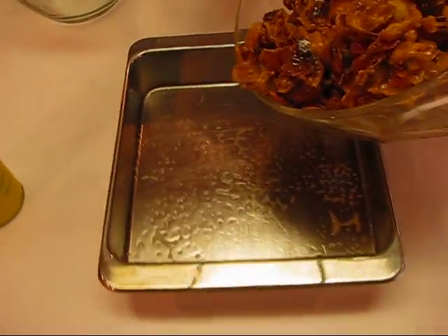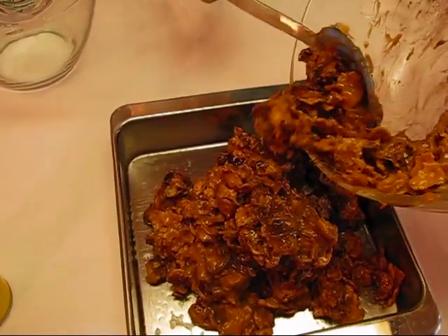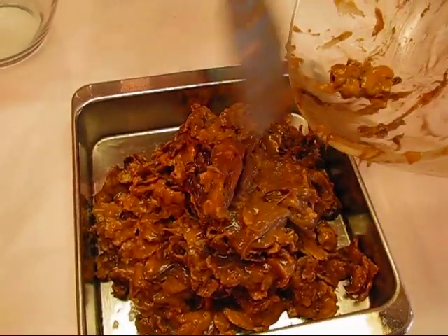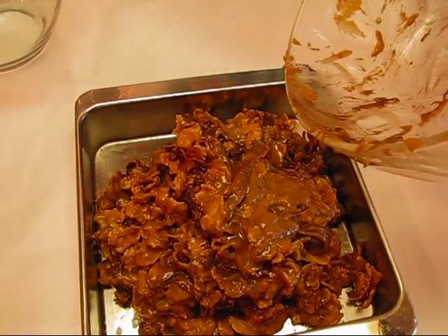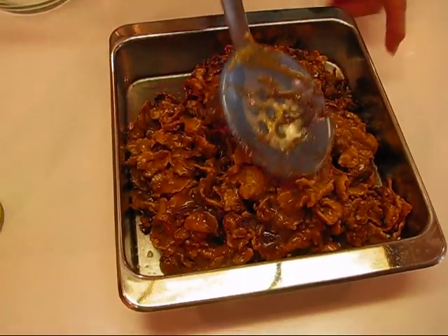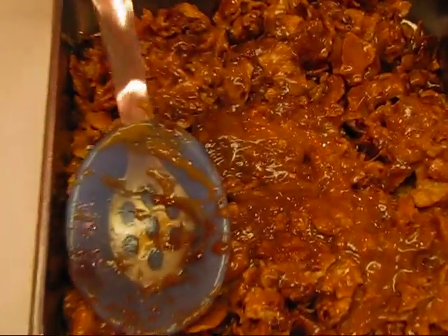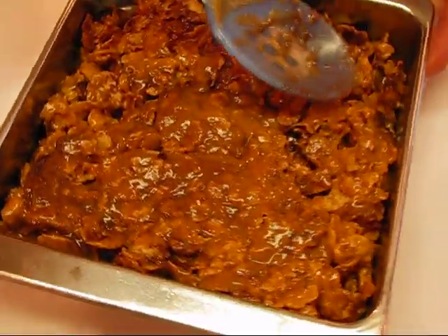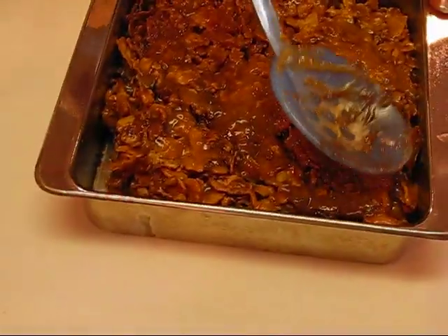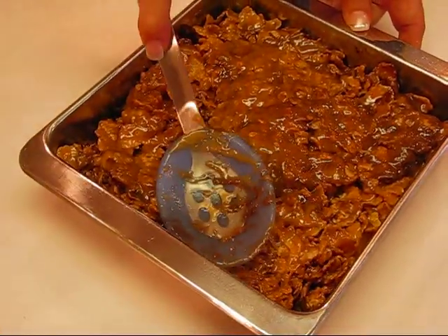So let's go ahead and get this out — it's kind of a heavy bowl but not too bad. We just want to spread it out in the pan, and then the next step is to let it cool. We'll cut it into squares eventually so it'll look nice for serving and you'll be able to put it on a serving platter. I think that's a little neater than just going with the spoonful technique, but it's your choice. If I can get it pressed down, then we'll just walk away from it and let it cool, and then we might want to refrigerate it a little bit before we cut it into squares.